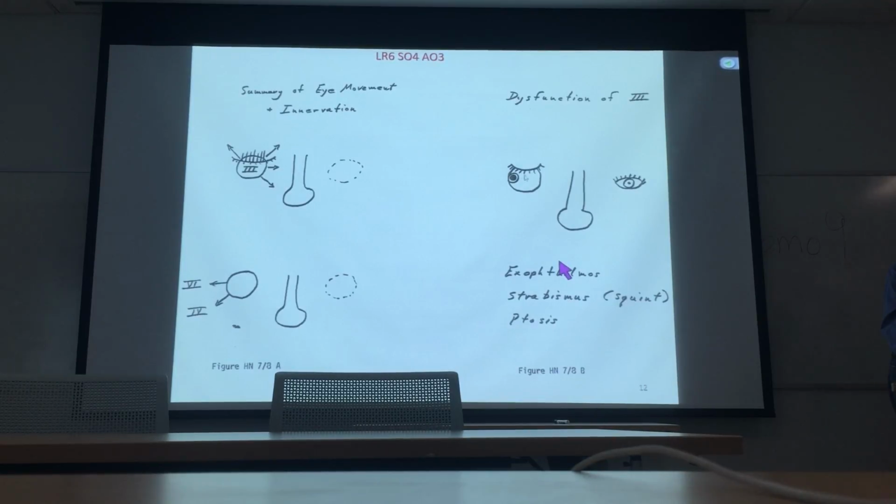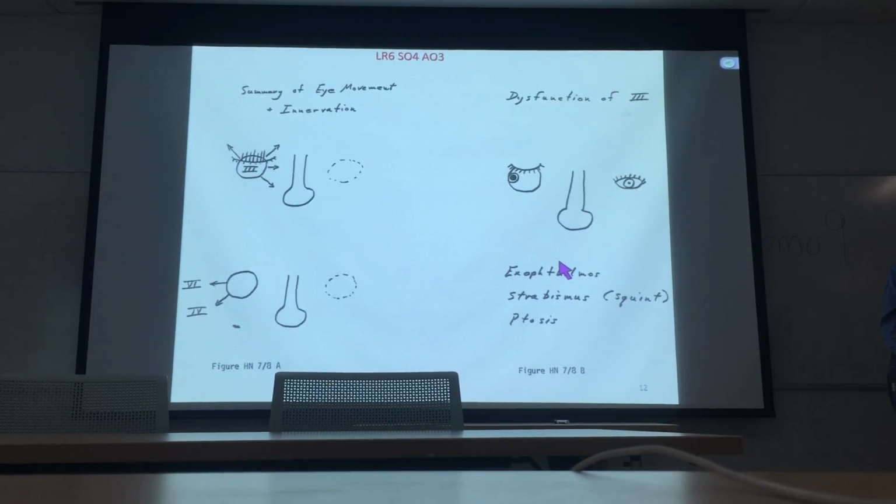Okay, it's the opposite if you lose cranial nerve 3. So here's the pattern for 3. It's doing most of, if not all of, the superior direction, and a lot of medial direction. So the eyeball tends to be positioned laterally and downwardly, because these two muscles and nerves still function. This slide was all about trying to get you to understand that if you lose certain nerves, what the eyeball will be positioned in. Remember, if you lose the nerve, that means you've lost that action, so the opposing muscles still work. The reason the eyeball is positioned that way if you lose 3 is that these two still work, and they will pull unopposed.